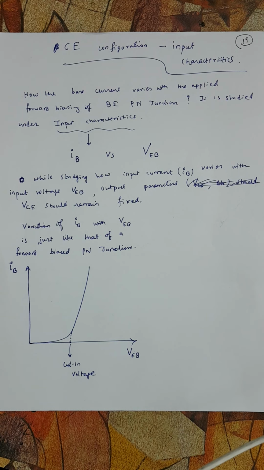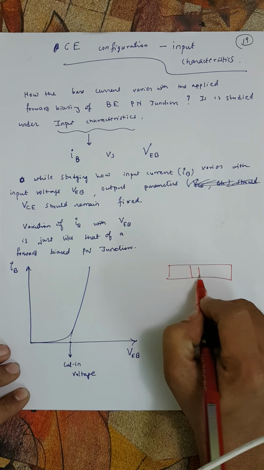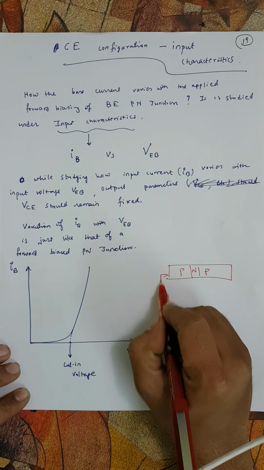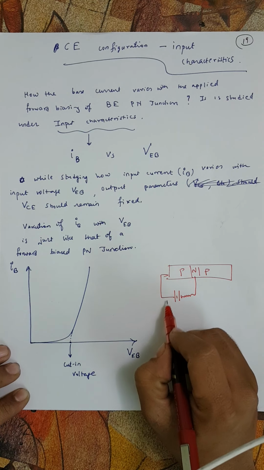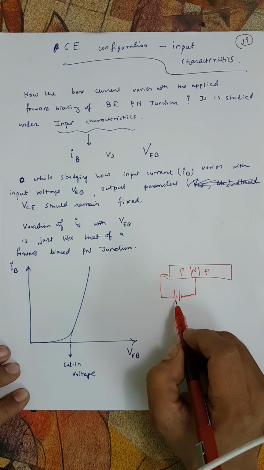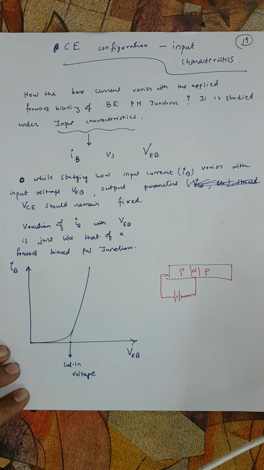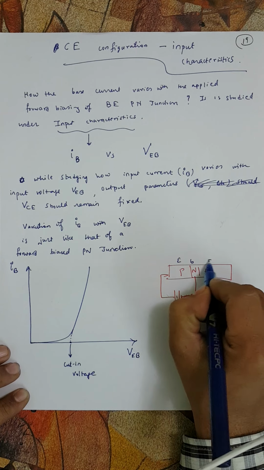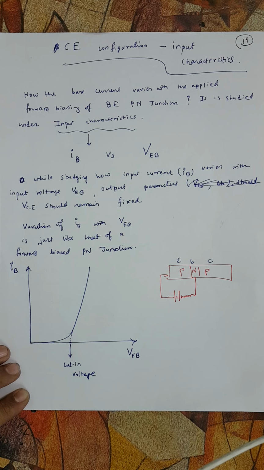So what do we mean by input and output characteristics is this. We know the input circuit and the output circuit by now. So if I quickly draw this, this is, let's say, a PNP transistor, and this is forward biased. This we call the input side: input battery, input resistance, and basically this is the emitter here. This is the base and collector. So this part is input, and what is the output part then?